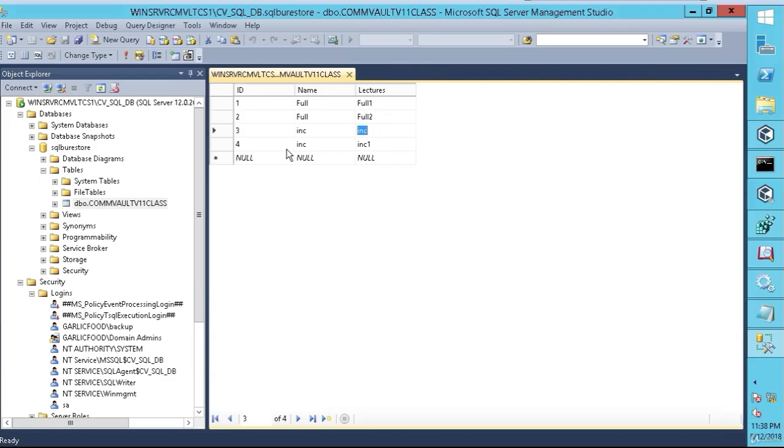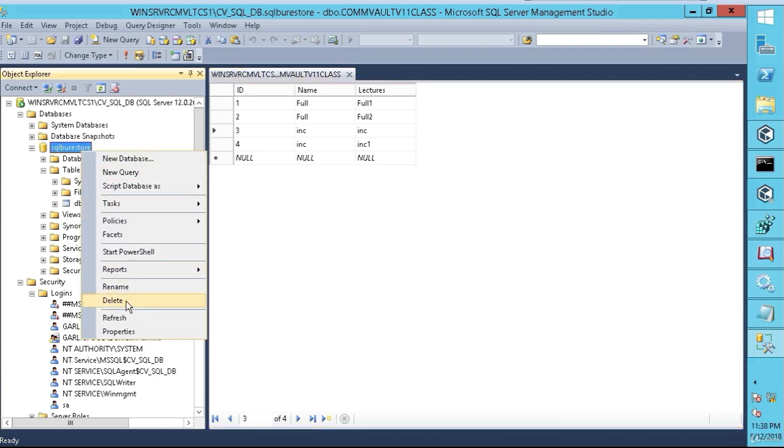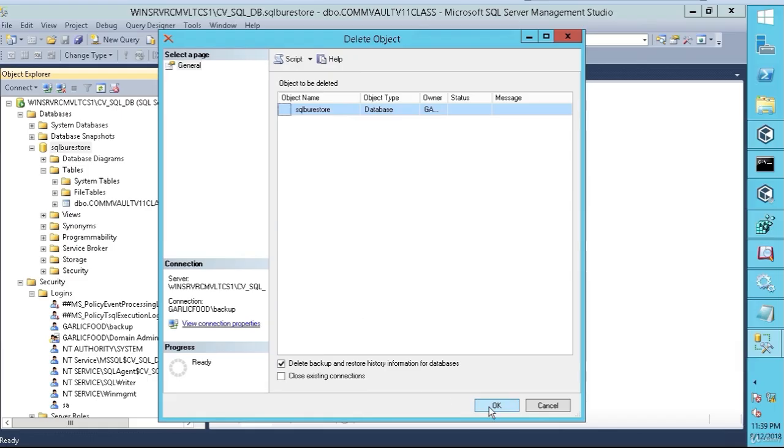So what will happen is we'll just delete this database right now. So delete it, actually. Delete. Yeah, delete. Done. Delete. Nope, don't do that. Yep, delete. Good. Done. It's not there.